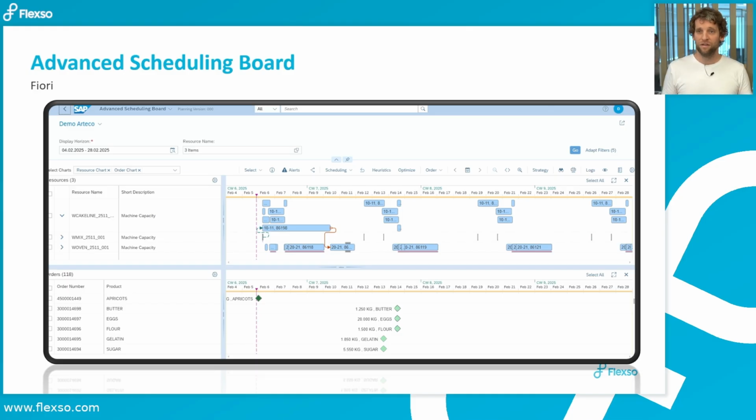This looks more interesting visually, and it's also more adjustable by the user itself. You don't always need IT to come along and help you with it. There is just a little bit of a downside. There are here and there some functionalities that are not working yet. So if you need those specific functionalities, I'm talking here for example about block planning, then you will probably be directed towards the SAP GUI for now. That's an important remark to give.